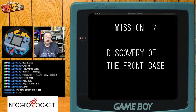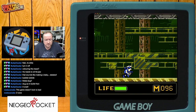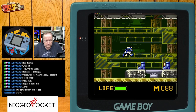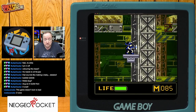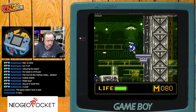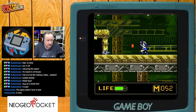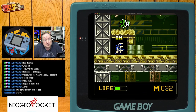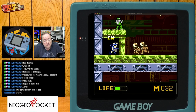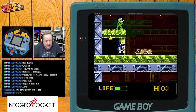Discovery of the front base. Is that like before you get to third base? Don't kill yourself with barrels. Seems to be the lesson of the day. No, no. Oh, and these men respawn.